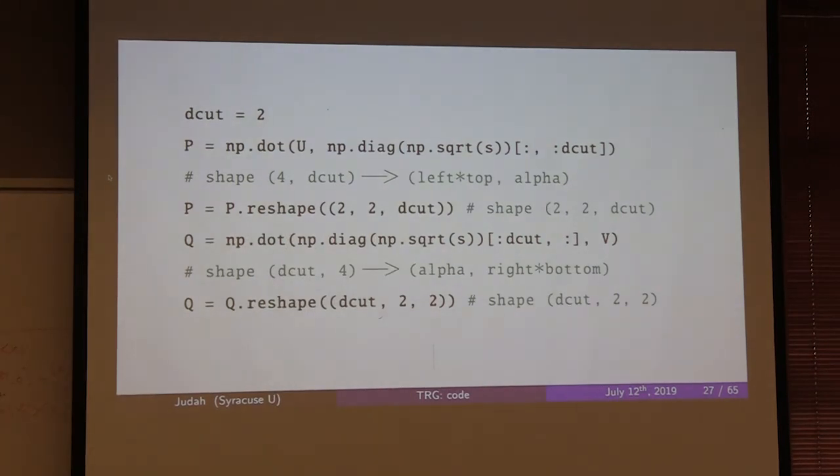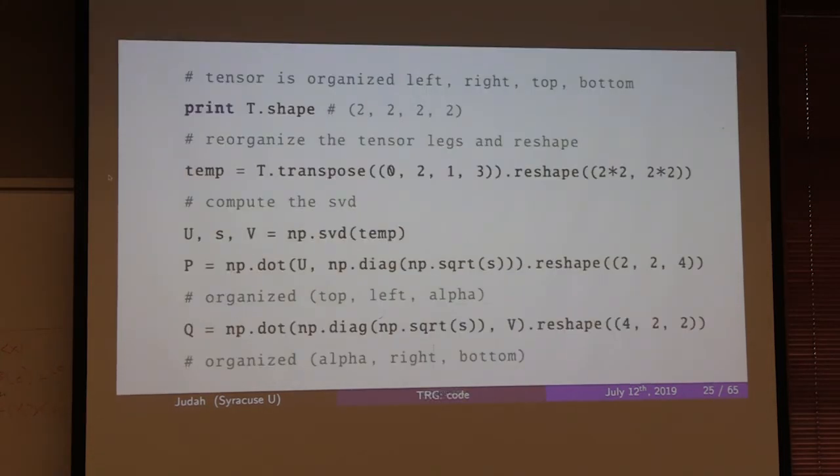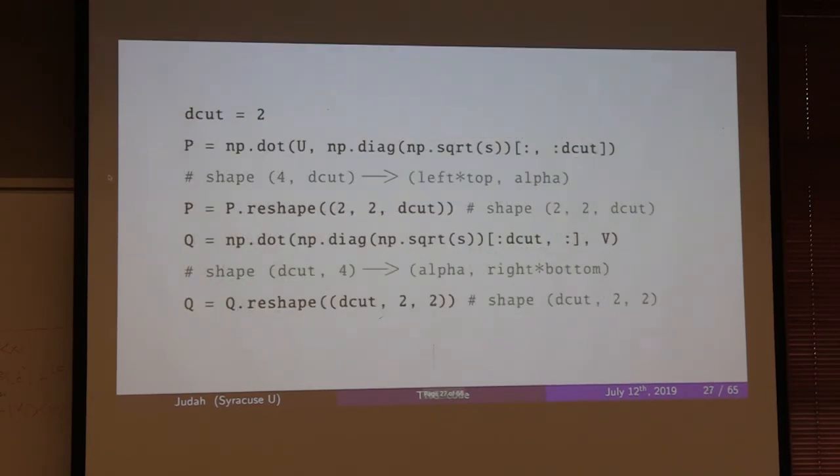Why does it not matter what 2 states you leave out? Oh, it does. Good point, good question. The thing is in the SVD, these are already organized largest to smallest. The algorithm already returns them largest to smallest. But normally you'd have to figure that out, and we will later.